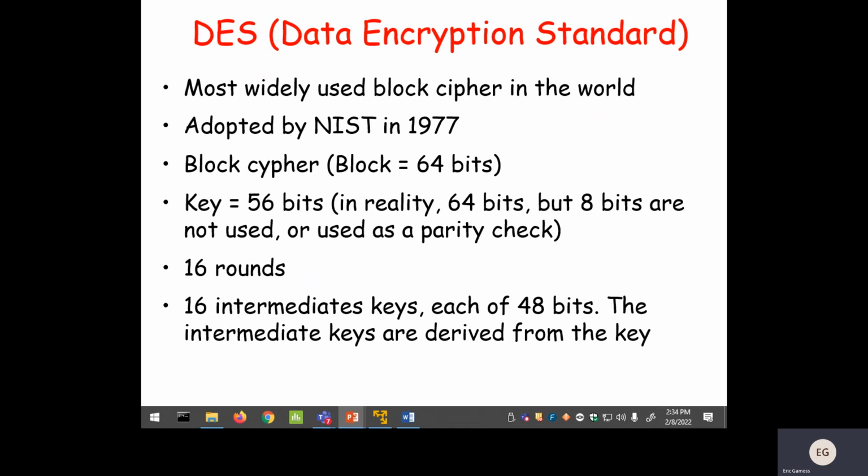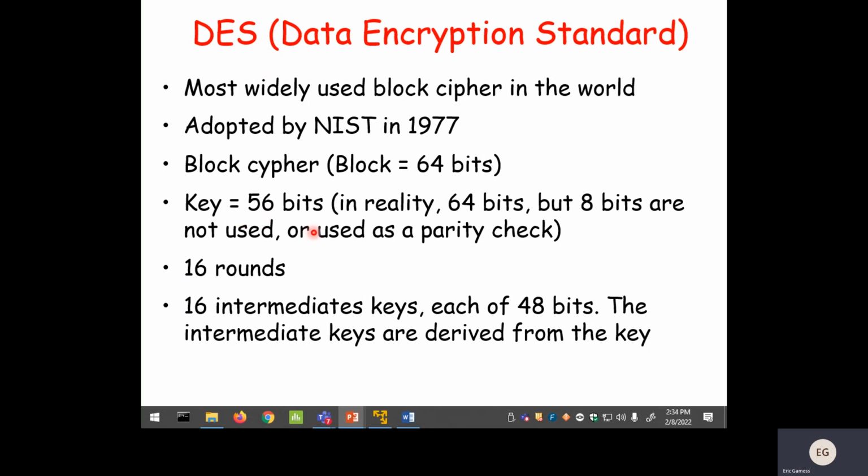So the key is 64 bits, as they say here, but of the 64 bits, we will not use all of them. We will just use 56 bits. So you will see that some people will say that DES has 64 bits, other people will say that DES has 56 bits, because of the 64, we lose 8 bits that will be used for parity check, or not used at all. It's why some other people will just say that we have 56 bits.